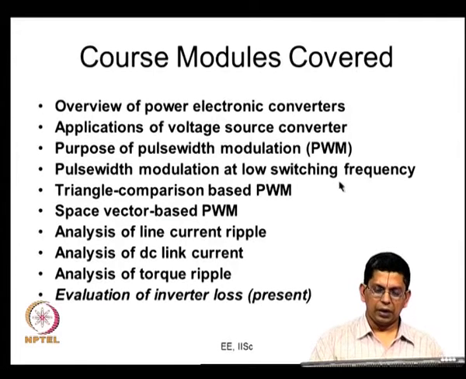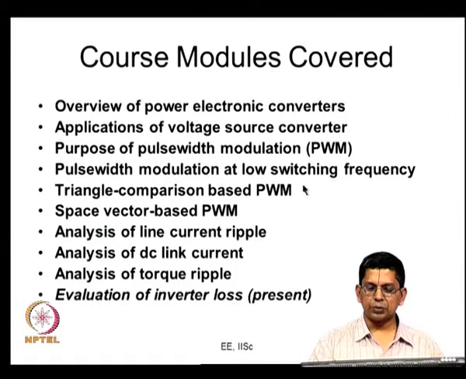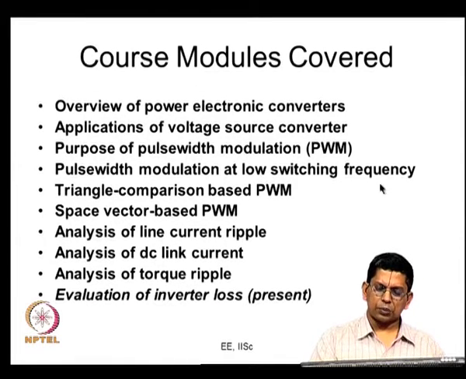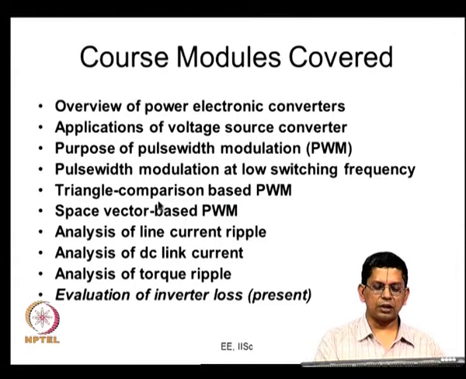Incidentally, our discussion in this present module is on the evaluation of inverter loss, and it is actually switching loss, and that switching energy loss is basically the reason for high power inverters operating at low frequencies. After that low frequency PWM generation, we also looked at high frequency PWM generation, both through the triangle comparison approach and through the space vector approach.